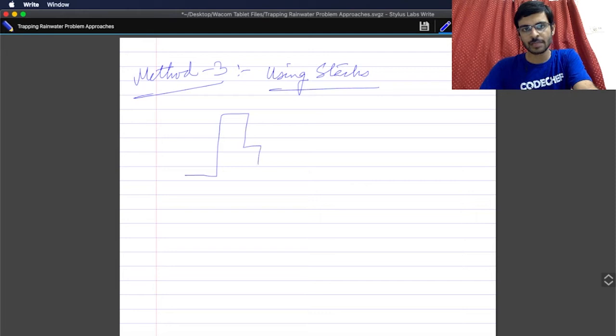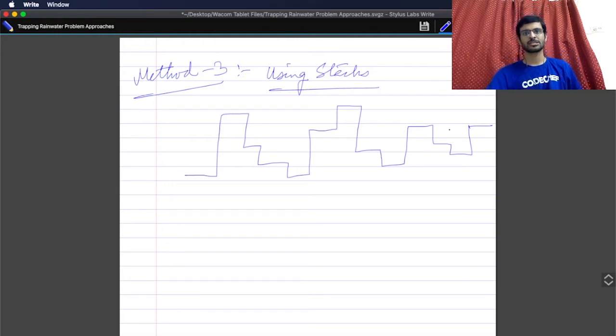Now we'll try to fill up in a different manner. Consider that they are single blocks only currently. I have made too many blocks, so we'll be ignoring some of them. Maybe we'll do up to only here. I see that I have grown from here. This is basically my starting point, before this I can't store anything. Let us focus from here. After this I see that I've decreased. Over here I know that I'm increasing.